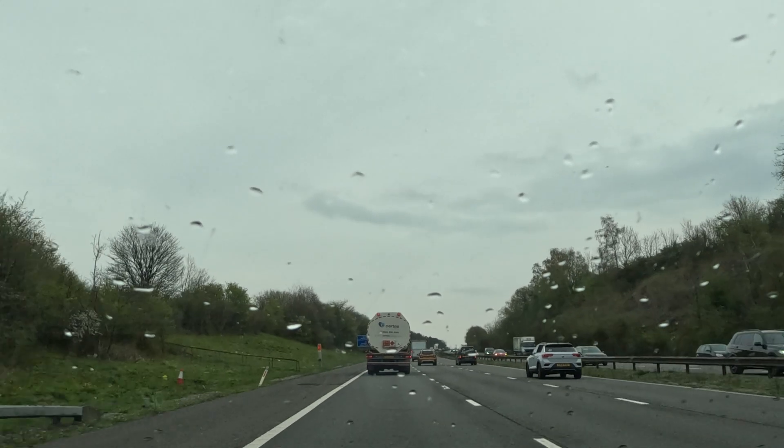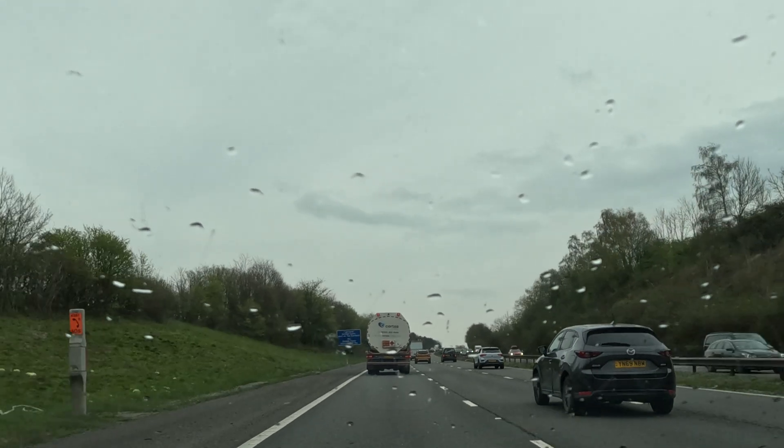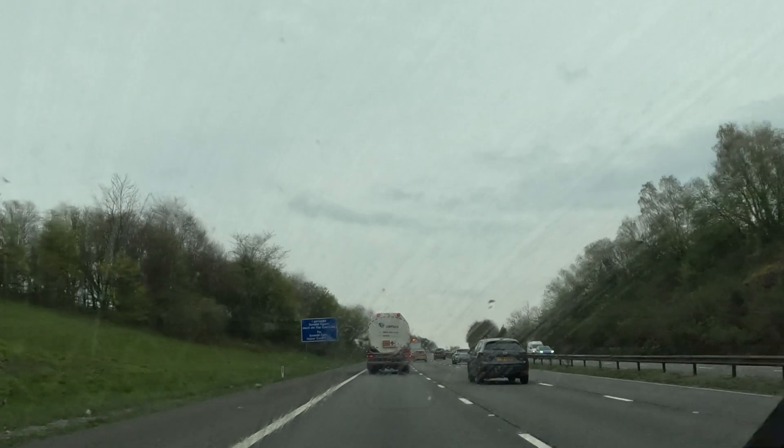As you can see, we started on 170 miles range and now it's up to 180 - the car is starting to learn you're driving more efficiently and is giving you more range. We're up to 3.6 miles per kilowatt hour, which in a little bit of drizzle - the road is still dry thankfully - that's not too bad. We're going the right direction.